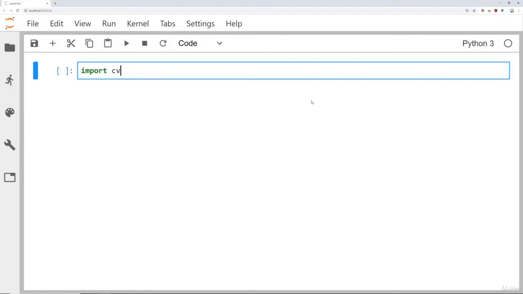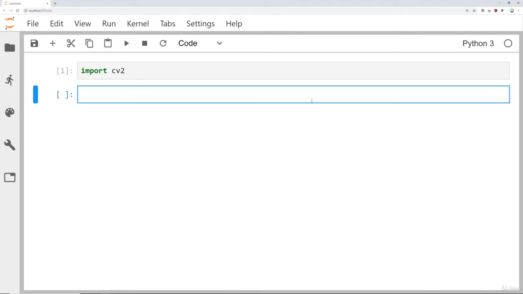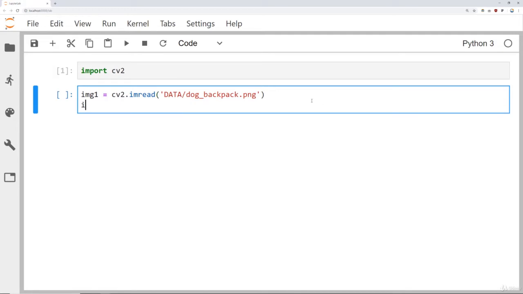All right, here I am at a new notebook. I'm just going to import cv2. That's all we need for now. And let's open up the images that we're going to be working with. The first image is going to be the dog backpack image. We'll say cv2.imread, and depending on where your data folder is, you can go ahead and read it in. In my case, it's in the same directory as this notebook, so I'm going to read in dog backpack. And then image 2 is going to be cv2.imread, and in this one, we're going to grab what's known as a watermark. So we'll say watermark no copy.